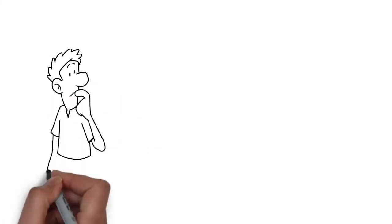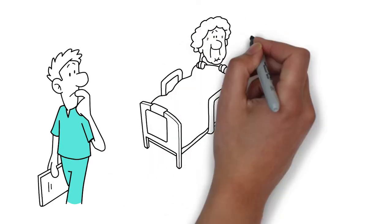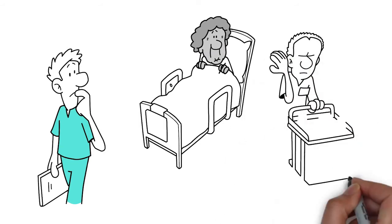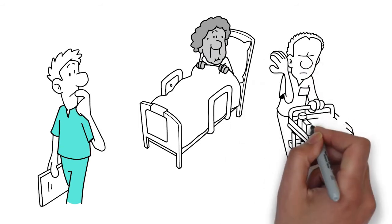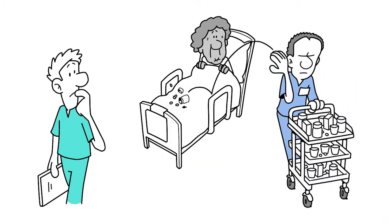Have you ever been in a situation where you thought a coworker treated a patient differently because of his or her race, gender, or other personal characteristic? But you didn't want to say anything, fearing you would jeopardize your relationship with the coworker, or even your job. It can be very stressful as we struggle with making the best decision.